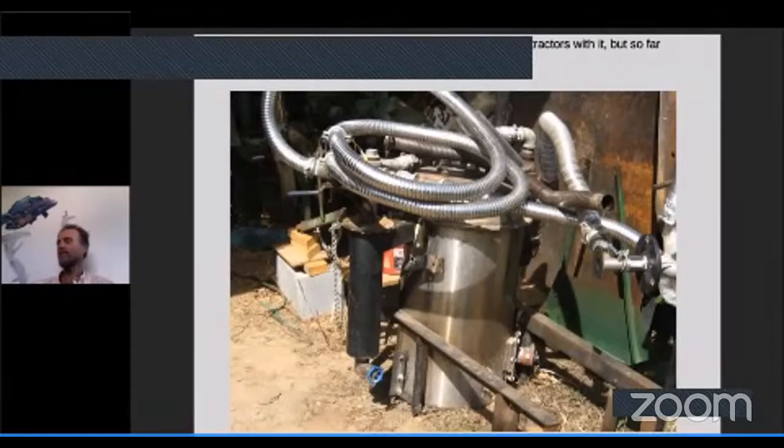But that said, wood gas was used a lot in World War II in Europe, some in the U.S. But in Europe in particular, there was a systematic process of creating wood gasifiers. They had big factories making wood gasifiers. They had factories making wood pellets for the gasifiers. So that silver container, that drum you see right in the middle of the picture, that's basically a drum full of wood chips. And down in the bottom of that drum, there is an hourglass-shaped hearth. You set that hearth on fire, set the wood chips on fire, and you have a kind of smoldering burn, but it's a smoldering high-temperature burn.